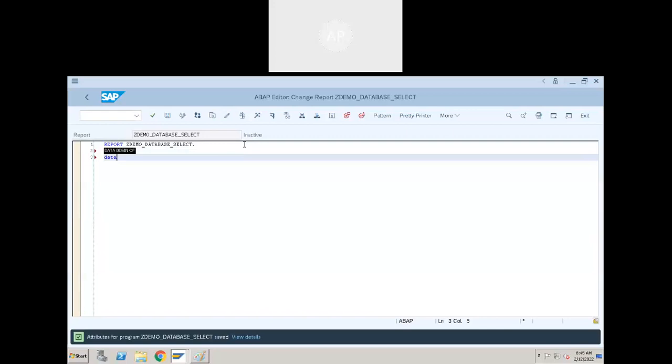How to define an internal table? IT underscore data. This should be some meaningful name. You can take any name, but it should be meaningful. In projects, they provide some naming conventions. You should not name whatever you want. You should name internal tables and work areas as per the naming convention. It will allow whatever name you give, but that is not a proper format. Okay, tell me the syntax.